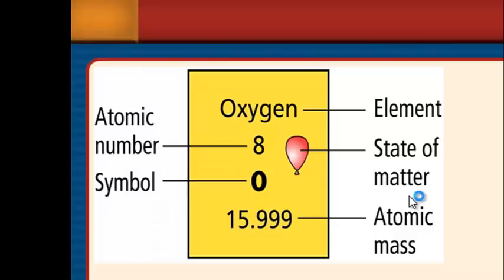And the number at the top of the symbol is the atomic number. It's the number of protons in an atom. This means an oxygen atom contains 8 protons. And the number at the bottom here is the atomic mass, 15.999. Here it's the weighted average mass of the isotopes of that element. But what's important here is the atomic number, as the periodic table is organized according to the atomic number.